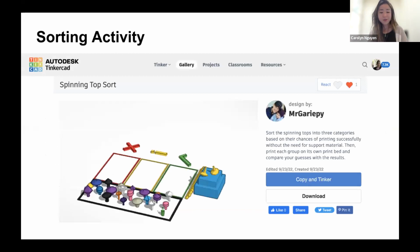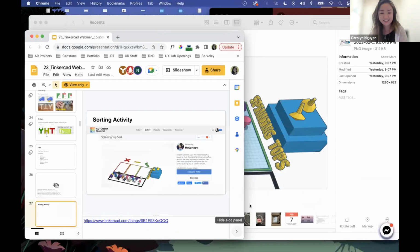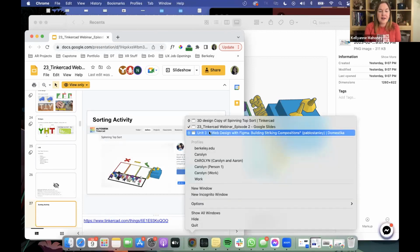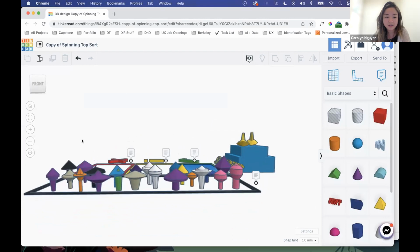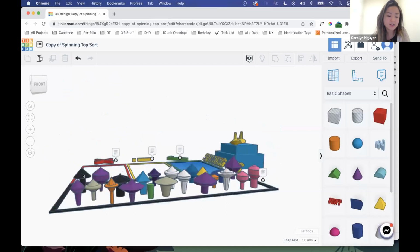So I'm going to try to go through a live sorting activity just to put into application what we talked about. I just hope that my mouse will cooperate with me because I forgot to bring a mouse pad. We're also sharing the link out to the teacher, Mr. Garapi, who created this awesome sort back in September. For anyone who's following, if you're still figuring out how to navigate with the mouse, I use the right button to look at different angles.